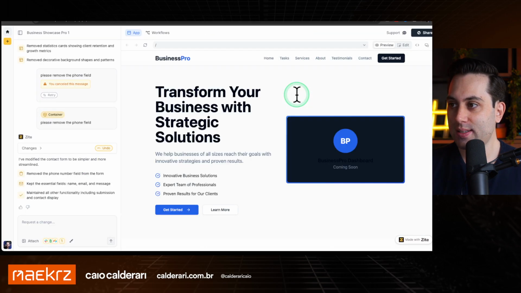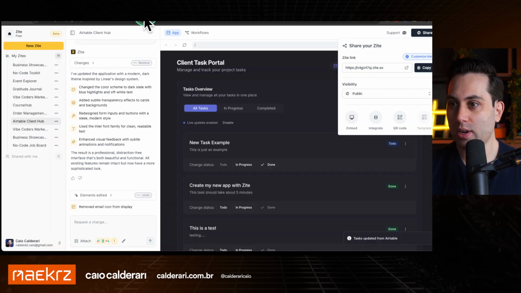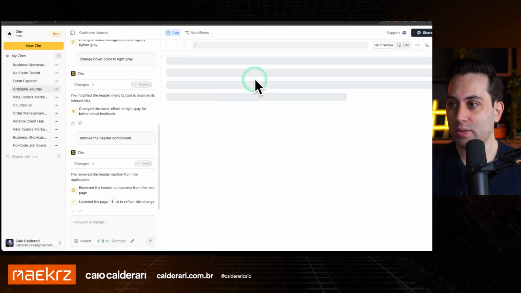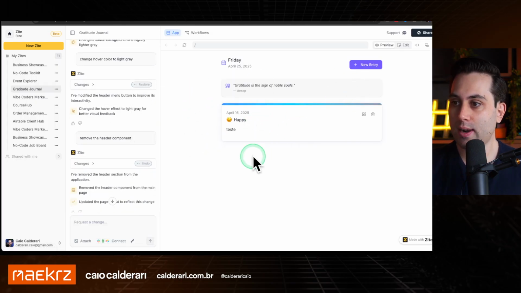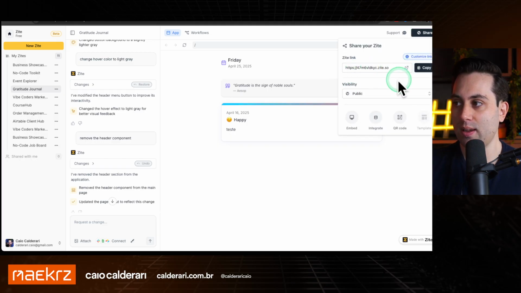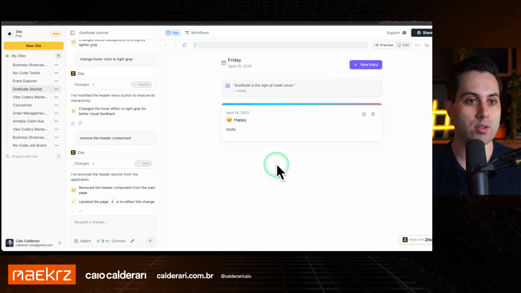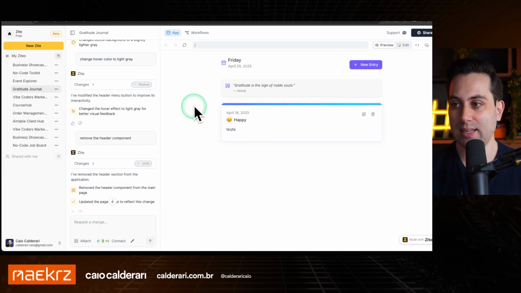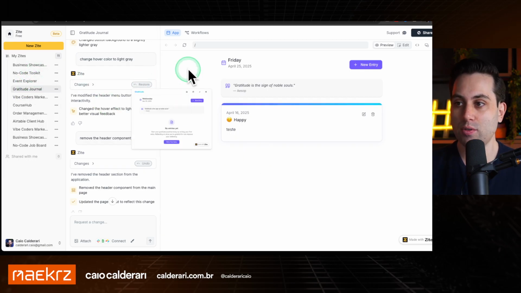Okay, so as we can see, we can create a bunch of different projects using Zite. I've created many projects. I've also tested creating some mobile applications. So far, what I've seen is that it will create a mobile type of layout, but it's not going to be an actual native mobile app. Why? Because the idea here is for you to publish on the web. It will let you share the application via a subdomain. So the idea is not to create mobile apps with Zite yet. Maybe that's going to be something in the future, or maybe not.